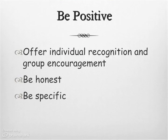It's very important to be positive in your feedback. How can you do that? You can offer individual recognition and group encouragement. But the most important part of being positive is to be honest. It also helps if you are specific in your feedback. When you give general terms, that may not mean very much to your students.